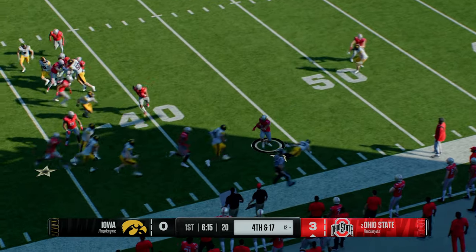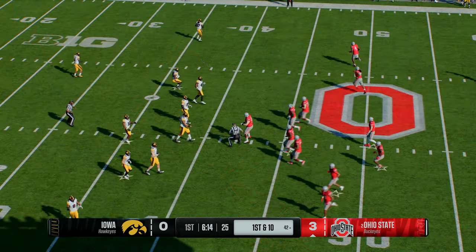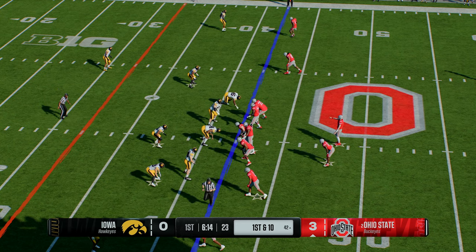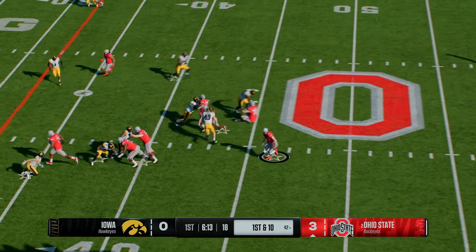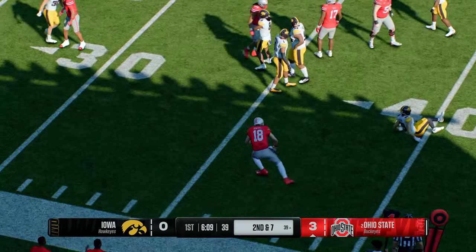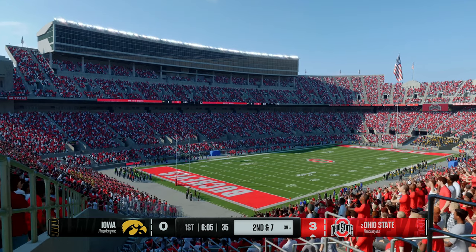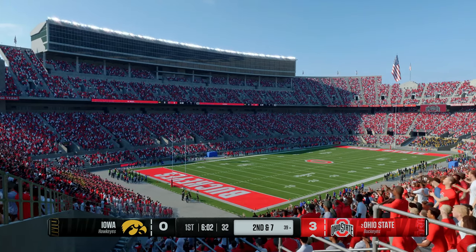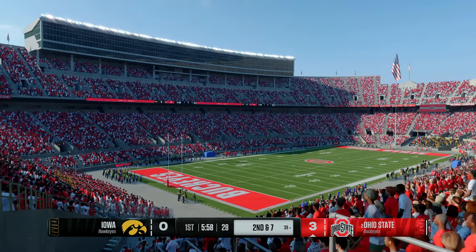He's got some space — good effort by the return man. They get him down, but that's a solid return gain. Here comes the powerful Ohio State offense onto the field; they've got the lead but having settled for a field goal last time, they'd love to find the end zone. They'll bring him down after just a short pickup — not exactly the outcome this offense was hoping for on the option. They didn't lose any yards, but they're definitely looking for more from that play.